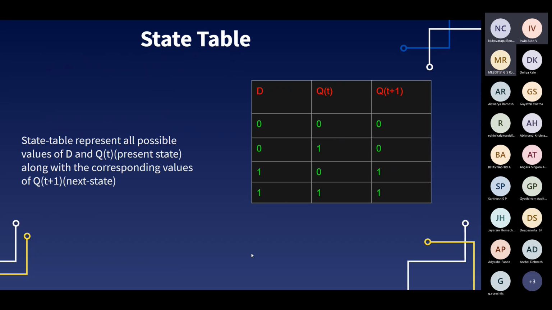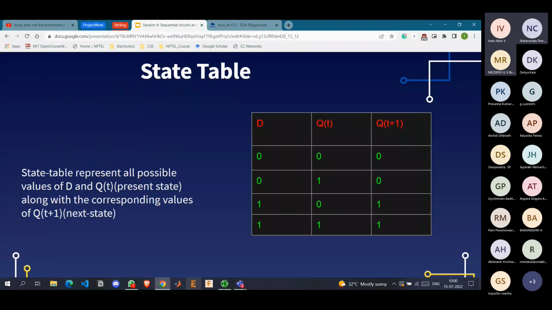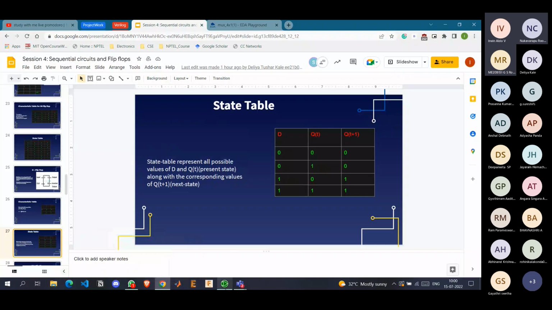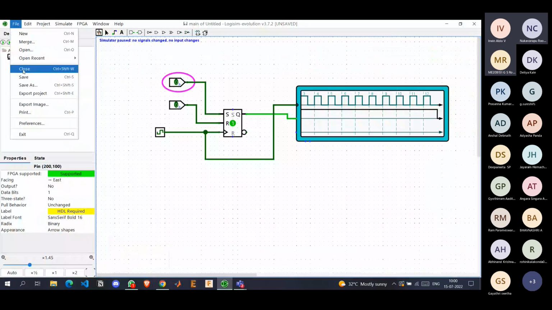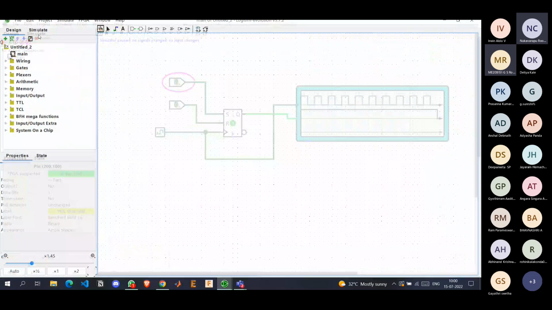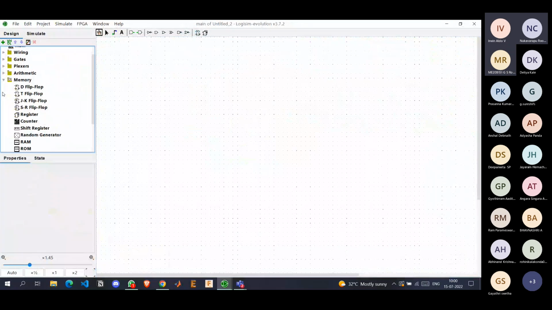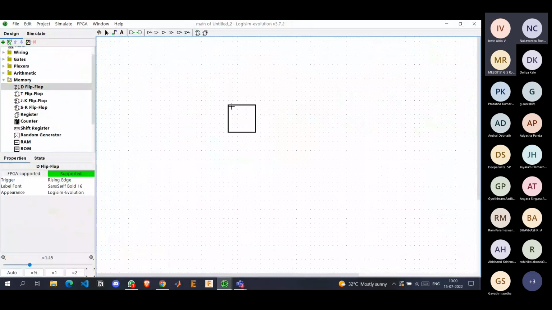Now we are going to go again to Logisim and simulate to show you how the flip-flop works. I'm opening a new circuit. Again, go to memory. Under memory, the first flip-flop given is D. Take it out.